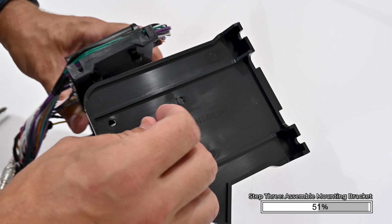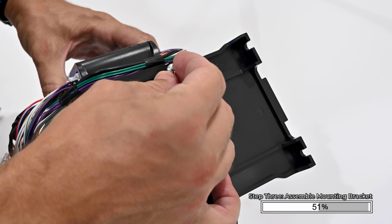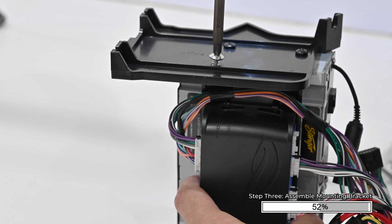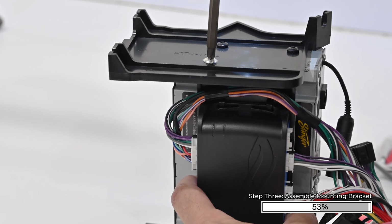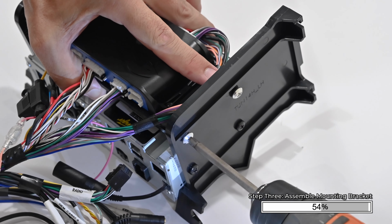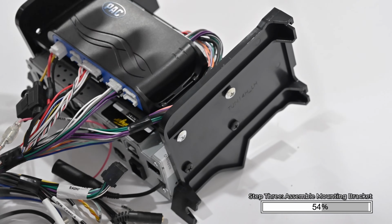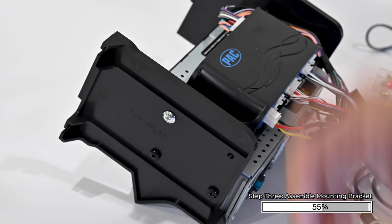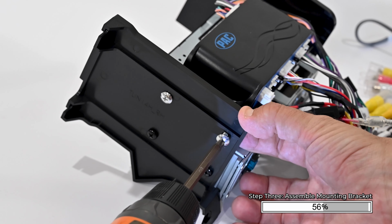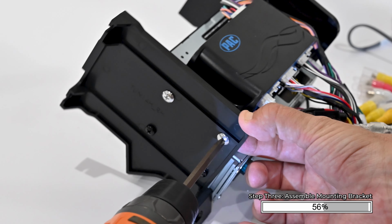Position the module bracket between the side brackets and align the top holes. We're going to secure them into position by using 4 number 10 by 3/8 inch truss head Phillips screws from the hardware pack. The screw should pass through the side bracket, then into the U-shaped receiver underneath the module bracket. You might find it helpful, once you start the screw, to carefully lift up on the bracket with your finger to help guide the screw underneath the bracket.